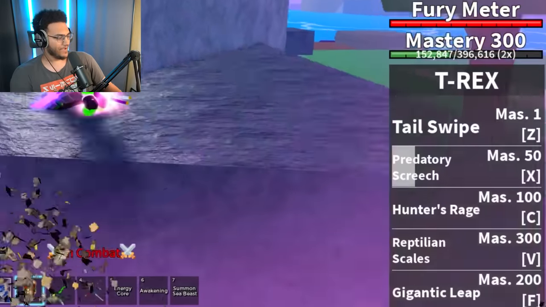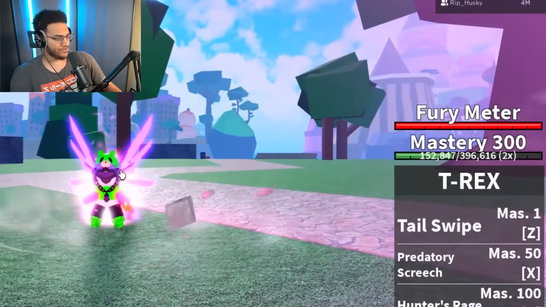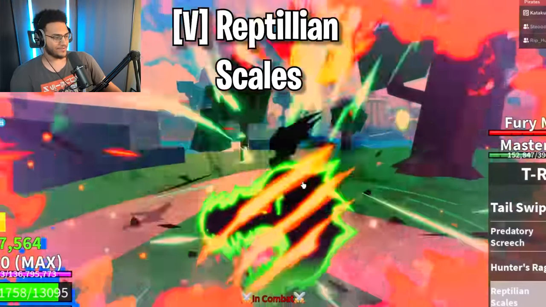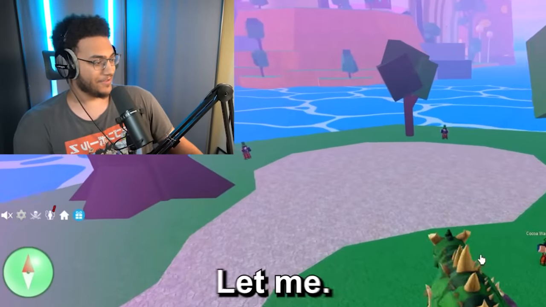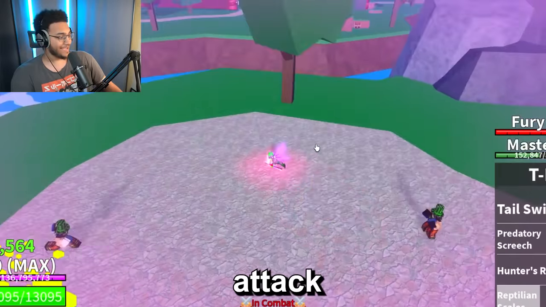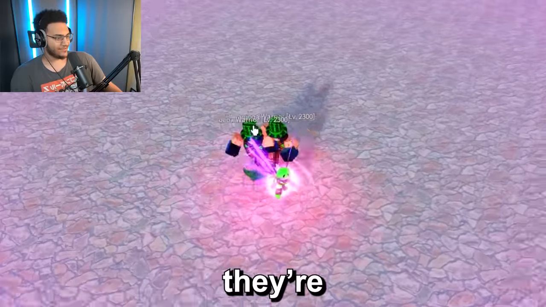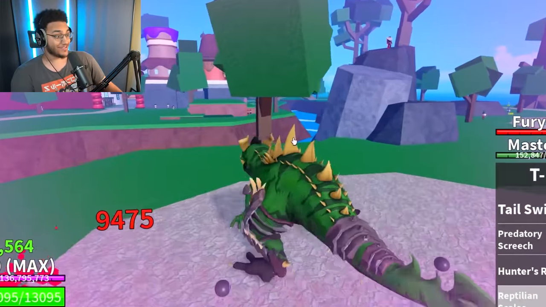All right. We've unlocked our final and last ability, Reptilian Scales. Let's check that out since we have full Fury Meter. 3, 2, 1. Yo, hold on. Let me do that again, bro. When we transform, it has like a little AoE attack. Let's check that out again. So you see these NPCs, they're not damaged yet, right? It does damage. Nah, that's crazy.